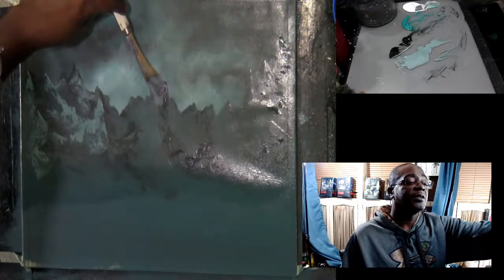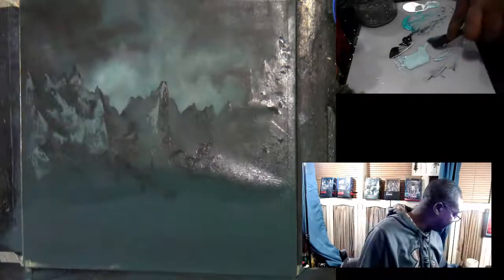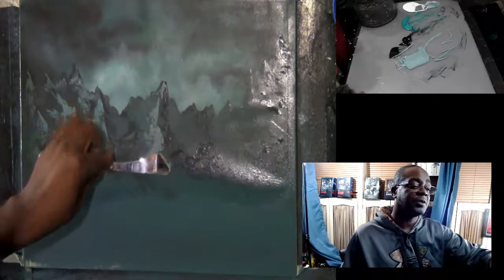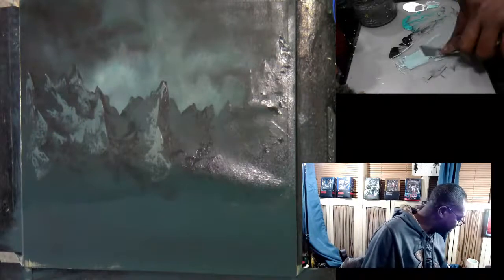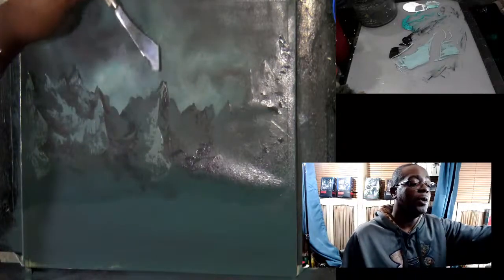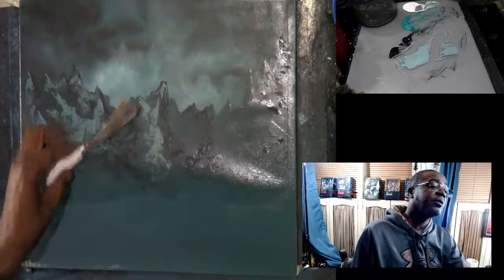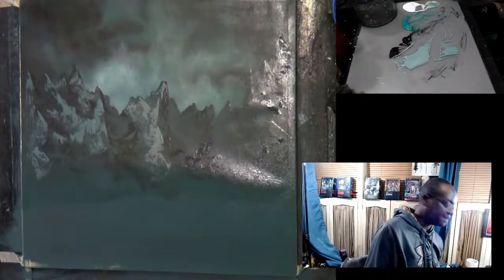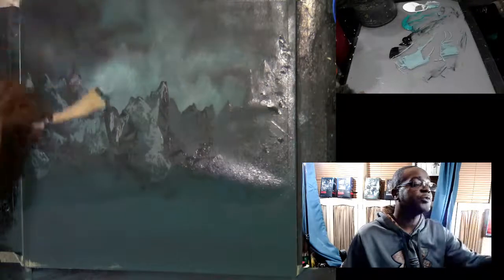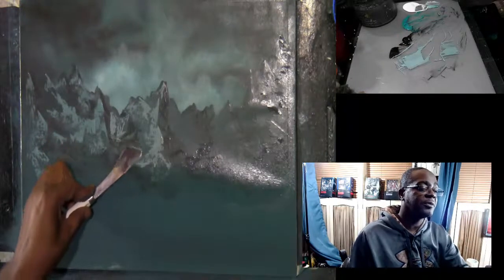Let's go over here. And we'll just kind of give it a nice little slope, go downward. Like that. We'll come down here, go straight down. I'm not using too much paint. Very light touch. Like so. Come on down there like that. I tend to spread my paint out really thin. How about something just slanted this way? And we'll just kind of curve him around like that. Nice little dip here. We just kind of go the letter U, go straight up. Go reverse there. Get a little something there too, just like that.